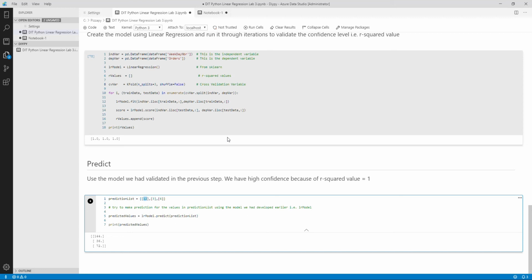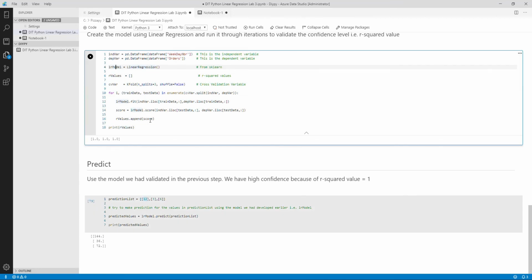So I hope you understand the very basics of how to use the linear regression method to create your model, and how to run a test on that particular data set using this linear regression model. And by splitting the data into the number of slices you want, you can also control whether you want to reshuffle the data within the data set or not.